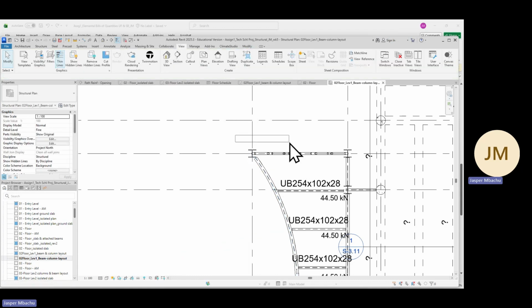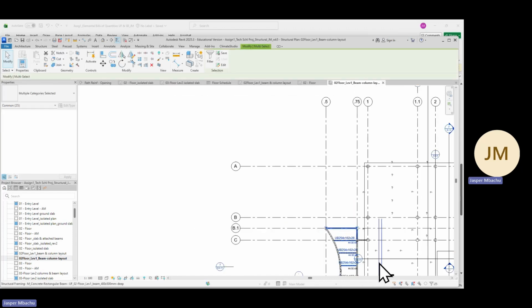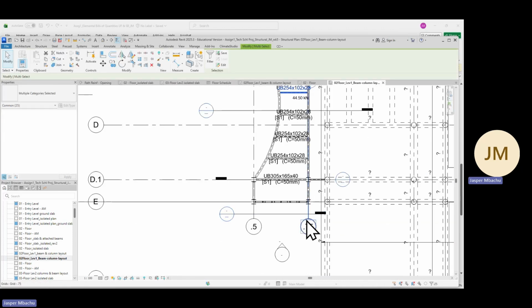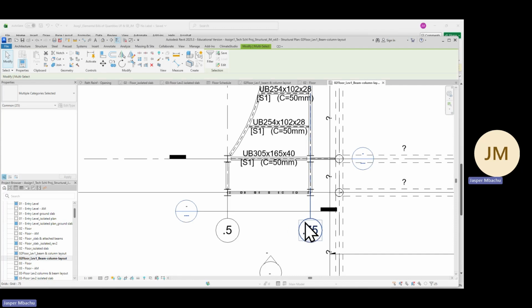And then every other thing around this area, because they don't belong to what we are doing, I will, sorry, maybe from here.